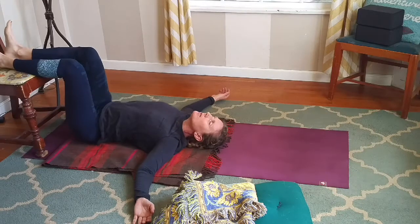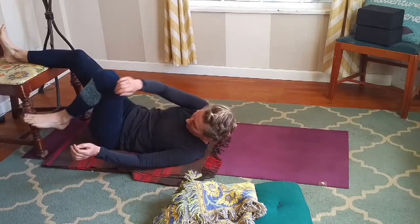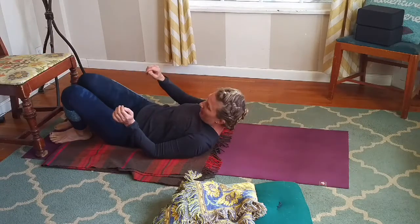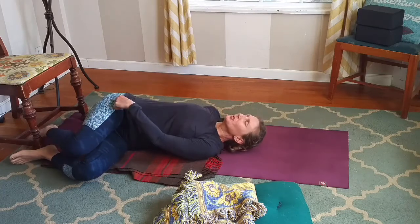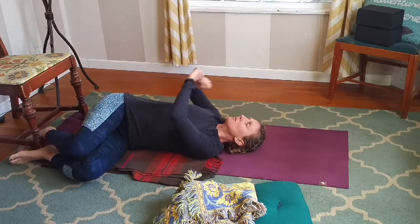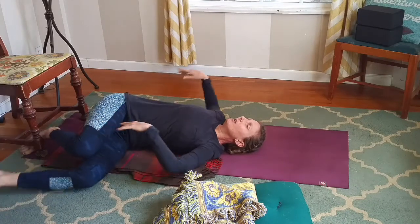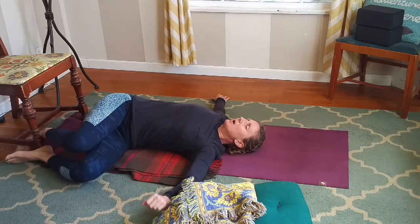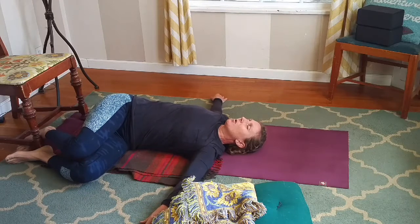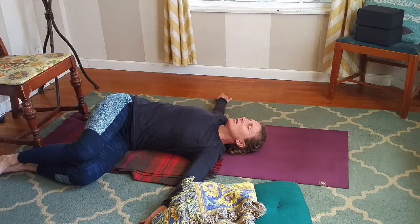I'm going to move on and stretch the lower back a little bit before we move into our final relaxation. So I'm going to scooch back, and I'm going to take both of my knees and drop them over to one side. And as soon as I do that, all of a sudden I feel tension. So I want to recognize where I'm feeling that, if this is happening to you, and then listening to my lower body, to wherever this is going on, some a little bit in my mid-body, my upper body. And then kind of working myself to where I can release that tension.